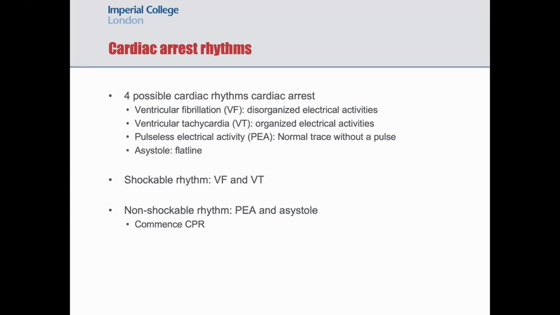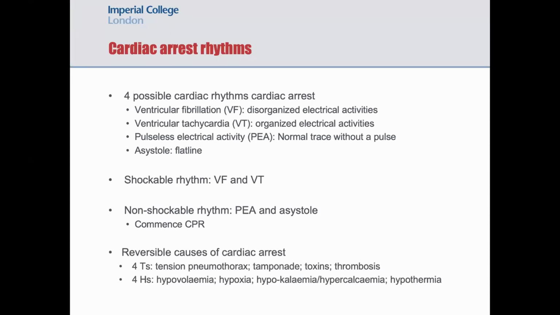And then something just very briefly, in terms of the causes of these rhythms. Anyone in cardiac arrest, when it's, say, a young person and you're not expecting them to die, it's very unusual. You always need to know if there's any reversible causes that's caused them to go into cardiac arrest. And I don't know if you've been taught this, but essentially it's called the 4 T's and 4 H's.